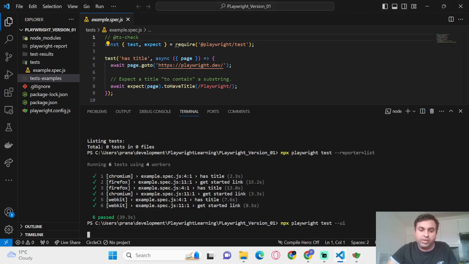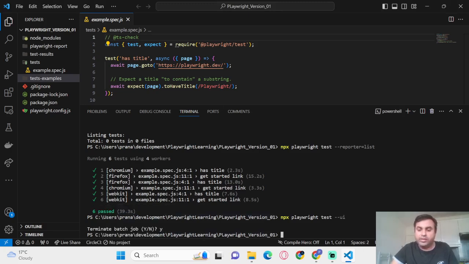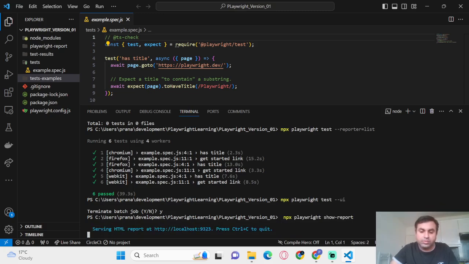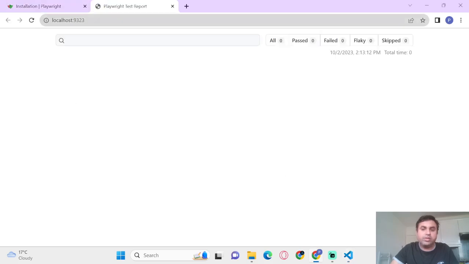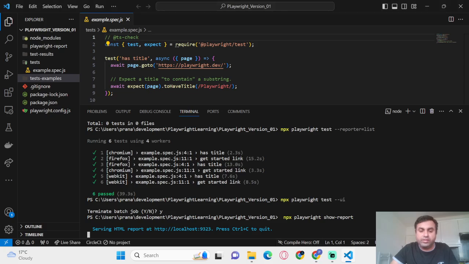So if I just type here, let me terminate the UI mode now. And if I type in here, show the report, you can see these reports are inside my local directory. For this I have to rerun the test cases to see the report.